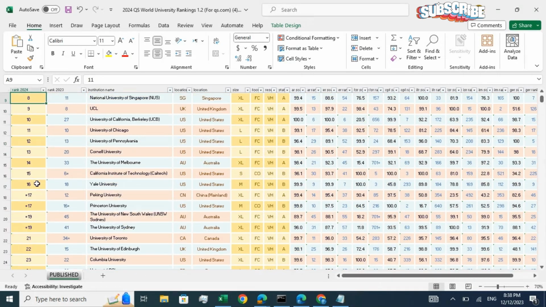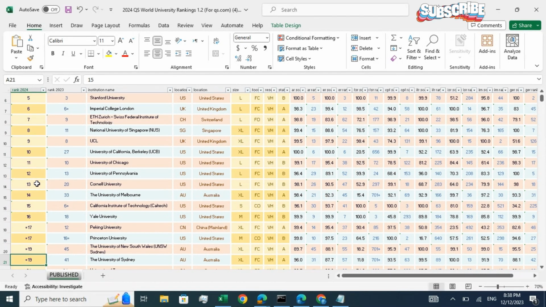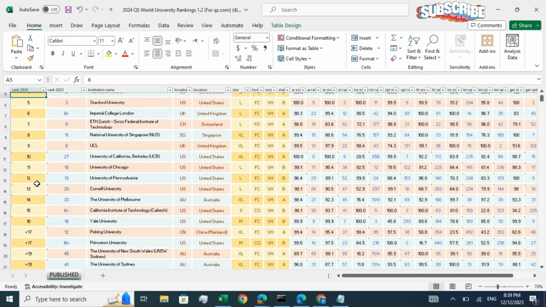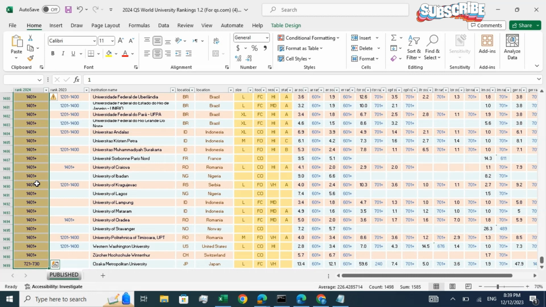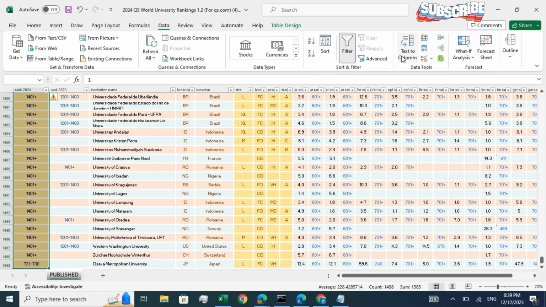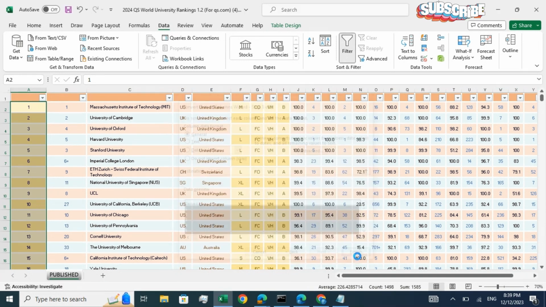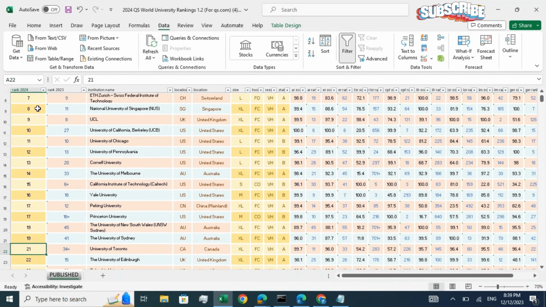So if you convert this column to numbers in Python, it will create an error here. It will change all the numbers which are stored as text to numbers, but for the cells which have the equal sign and then the number, it will put None. So it's better to change the text to numbers in Excel. We will select the column, then in the Data tab you can click Text to Columns. You just need to press Next and then Finish, which will convert the text data to numbers. You can see that the equal sign is also deleted.